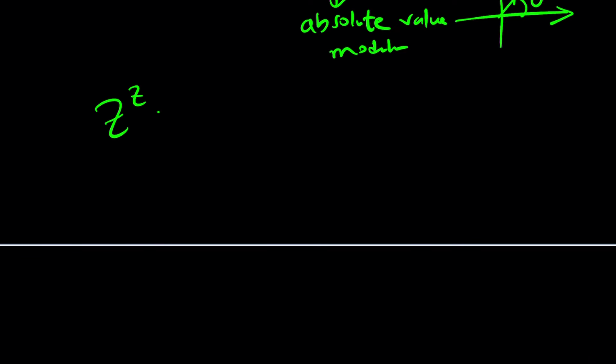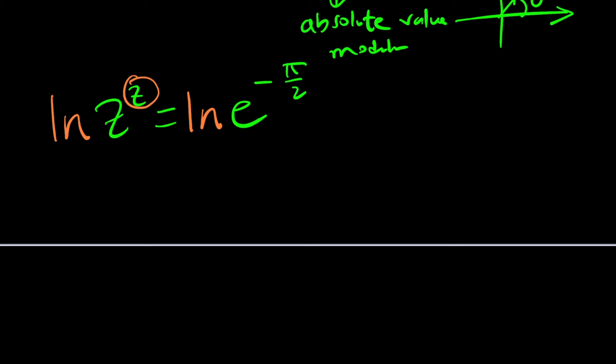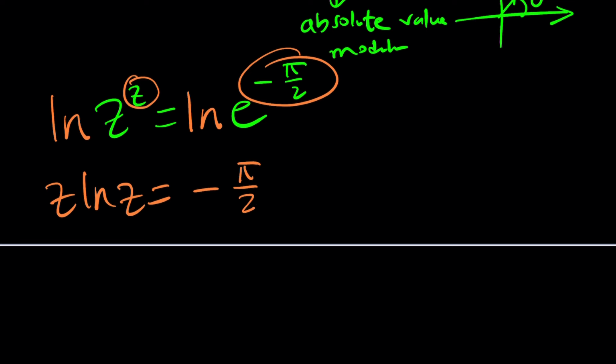We have z to the power z equals e to the power negative pi over 2. Let's go ahead and actually log both sides. Let me move this a little bit so you can see how I log this. When I log both sides, actually with the natural log, normally people would write log for the complex logarithm, but I like to write ln. So you can write this as z ln z, and then this will just become negative pi over 2. Awesome. That's cool, isn't it? It looks a little better than the original equation, because at least we don't have a superpower like z to the power z.